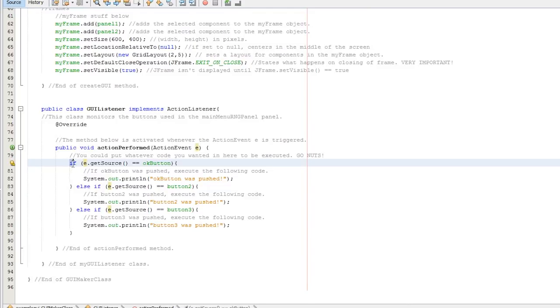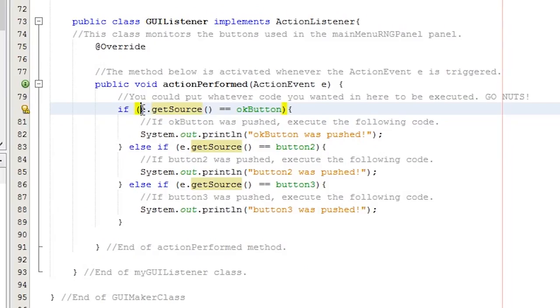Interestingly, I have it specified to do different actions depending on what the source of the button press or the action event is.